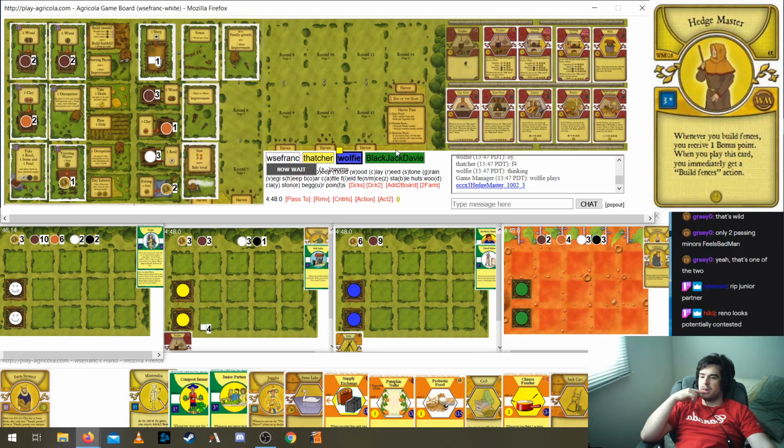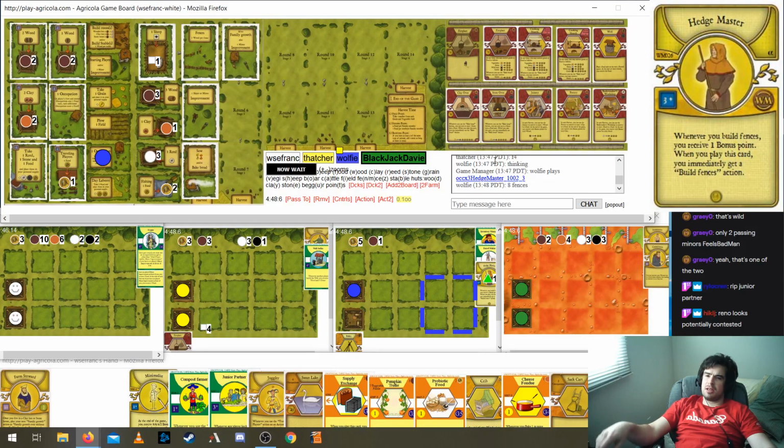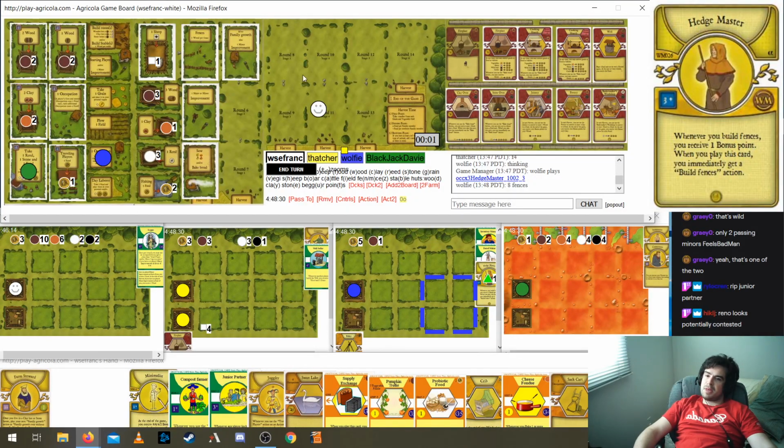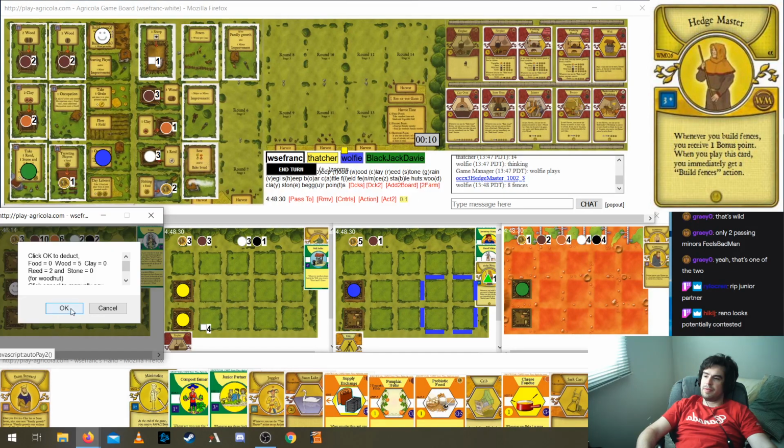Wolfie playing Hedgemaster. Huh. Does Wolfie have Quarry or something? 8 fences. Well, I think we know where Paddock ended up. We can guess where Paddock ended up, that's for sure. So Wolfie maybe Cat Lover, although Hedgemaster and Barrelmaker are the 2 cards I did not see. So it's got to be those 2.